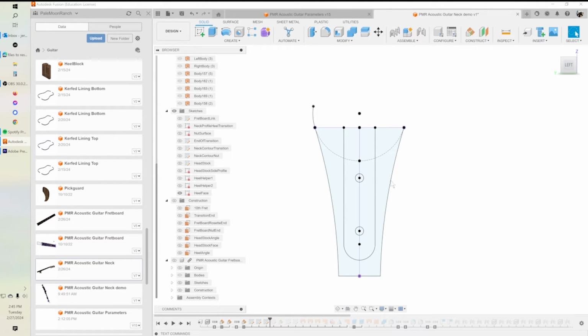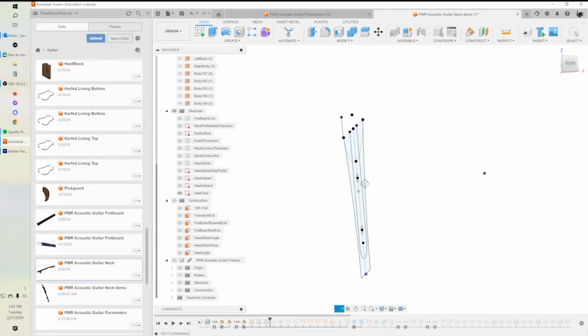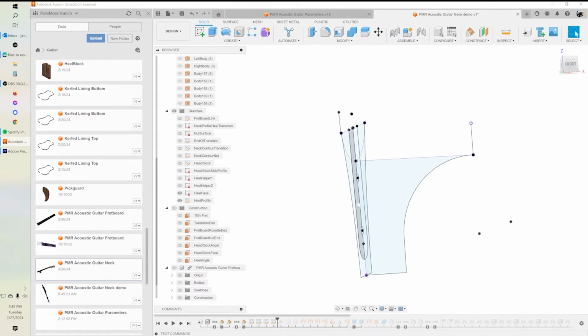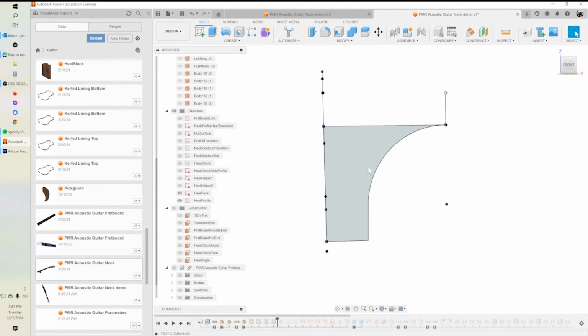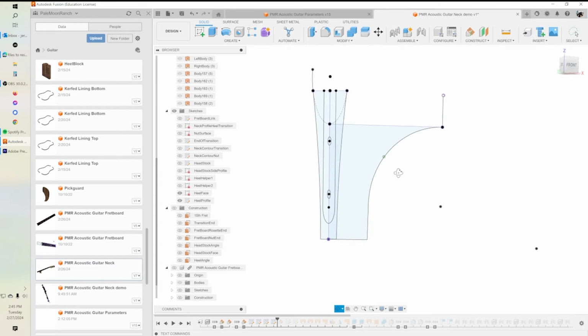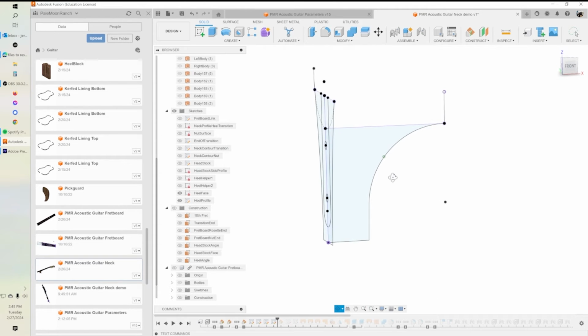And we have this. So the next thing we're going to do is draw our profile. Back over here and turn on our heel profile. That's this. And this is different from the way Austin did it. Austin drew the side profile first, then drew the back, but he wasn't dealing with this angle on plane out here, and getting that to actually work to where you could modify it. It actually took a long time for me to figure that out, but I did. But I had to draw it in this order to get it to work.